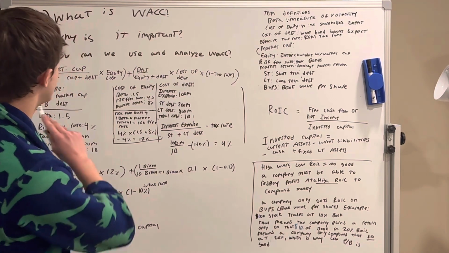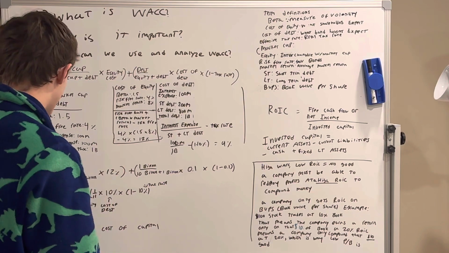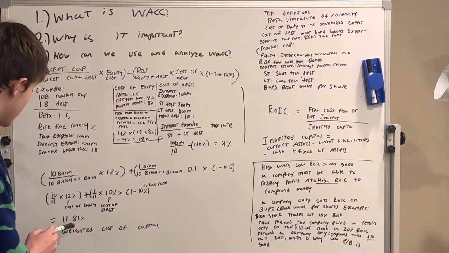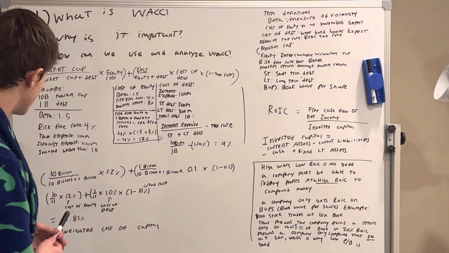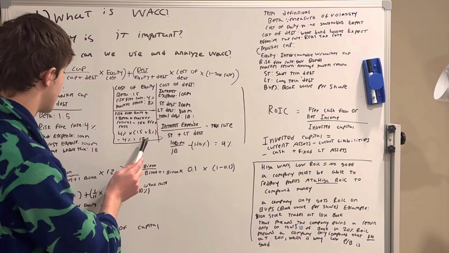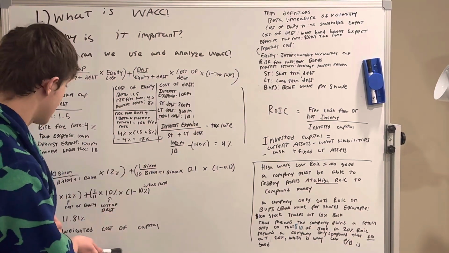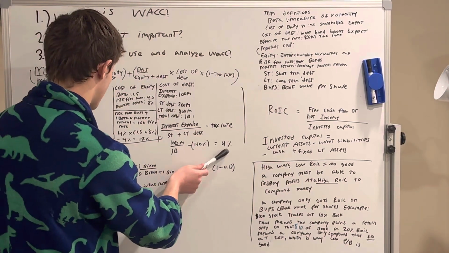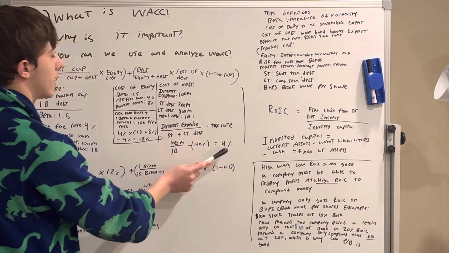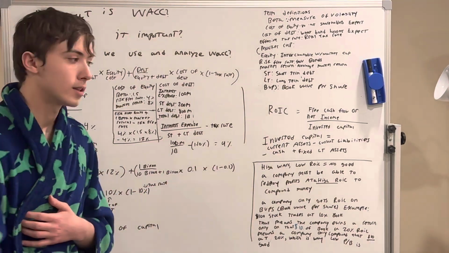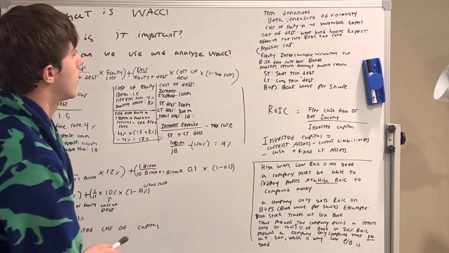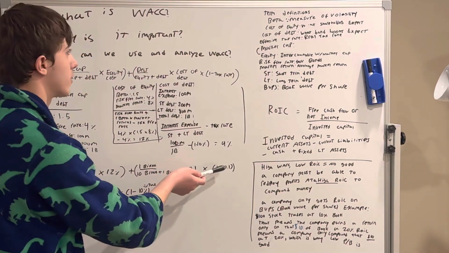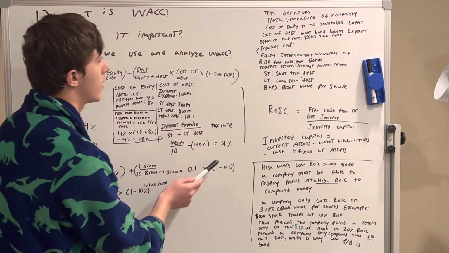Okay, so why is it important? Well, if a company has an 11.81% weighted average cost of capital, that's quite high. That means that investors expect quite a lot from the company. They expect 12%, and even the bonds are paying an effective rate of 9%, which is quite a lot. It might be something to look into here. That's quite a high rate. Maybe not today, because rates are rising, but normally it's a very high rate.